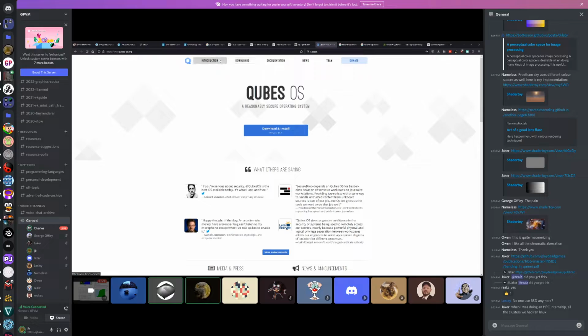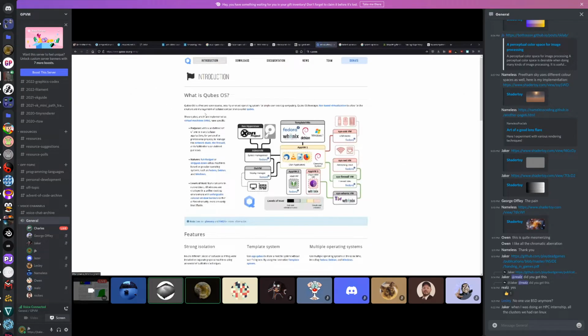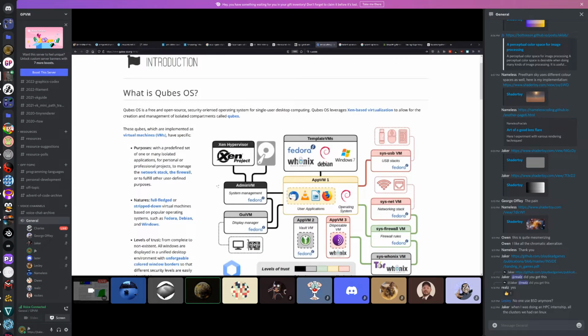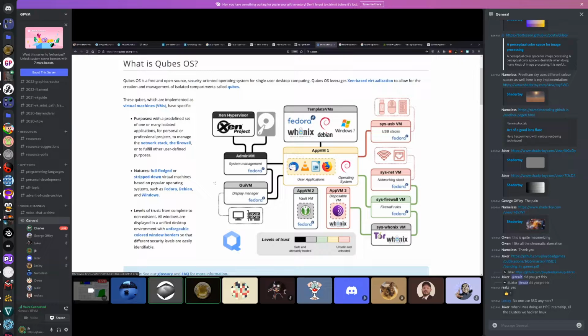I appreciate their honesty. I guess I'll read the documentation. I've been thinking about security for work-related stuff, and I'm just like, this is way more confusing than I ever want to be thinking about.